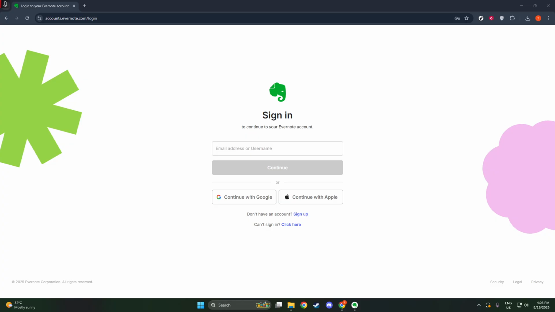And there you have it. Logging out of Evernote on the web is done. It's a task that takes only moments but contributes significantly to securing your digital workspace. So, the next time you finish up your note-taking or research, remember these steps to log out safely and efficiently. This ensures your information remains secure, and you've successfully concluded your work with peace of mind.